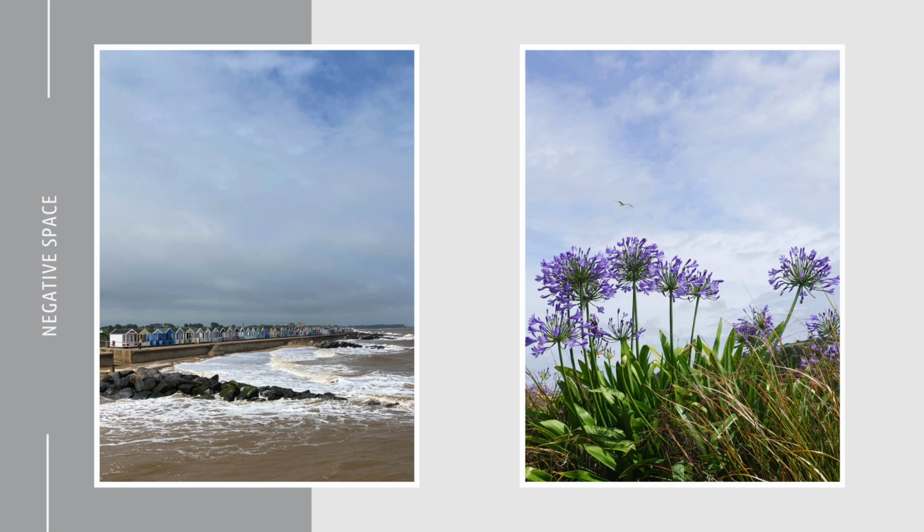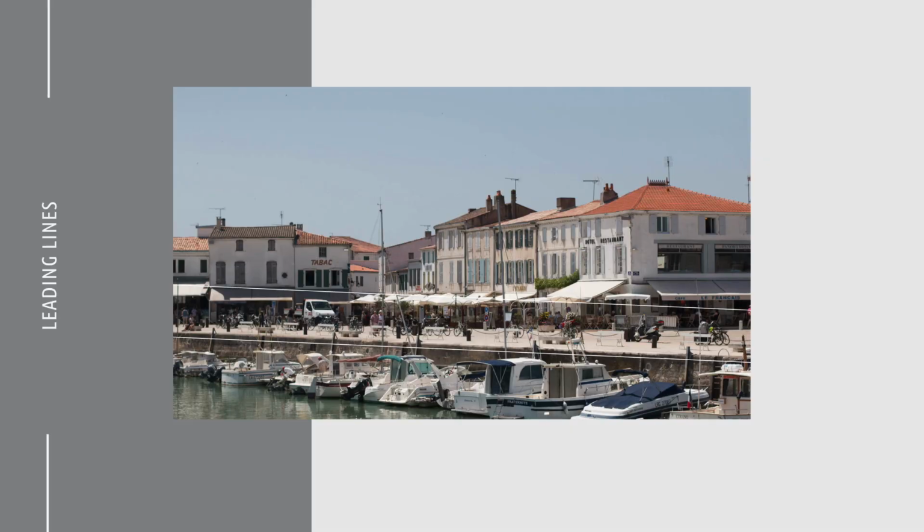And then on the right hand side in Salcombe, when I was there last week, there were lots of agapanthus in bloom, so we've got lots of sky as negative space. Leading lines are a way to add depth and interest to your photos, and this photo is in Ile de Ré, and I've put some very faint white lines where you can see the top of the wall by the harbour, and then the line of the shops and the umbrellas outside the shops.